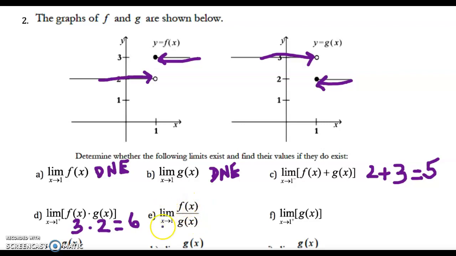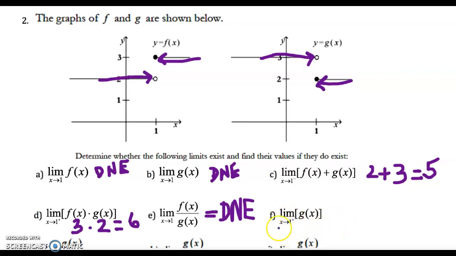Here it says take the limit as x approaches 1 of f of x over g of x. Now there's no plus or minus here, so it's the limit from both sides. And we already said in part A and B that the limit of f of x and the limit of g of x did not exist as x approaches 1. Therefore, this limit also will not exist because it doesn't say it's coming from the left or the right, so we're assuming it is coming from both sides. And we know that the limit of a quotient is equal to the quotient of the limits, but each limit does not exist. Therefore, the quotient will not exist.